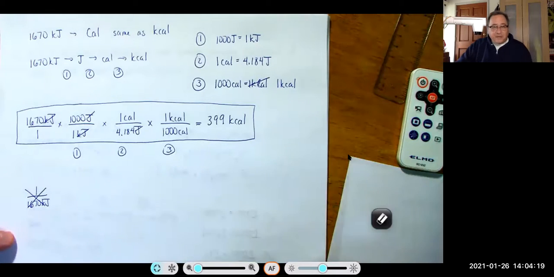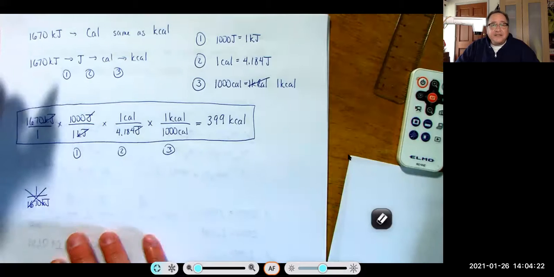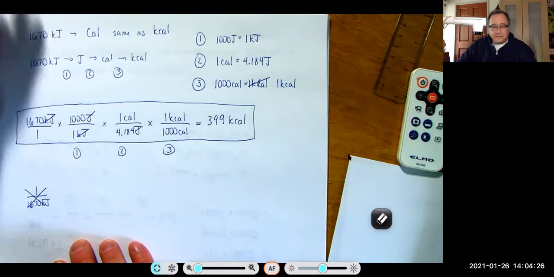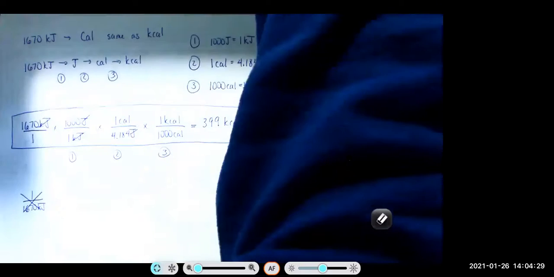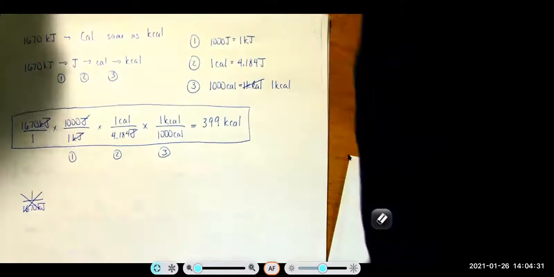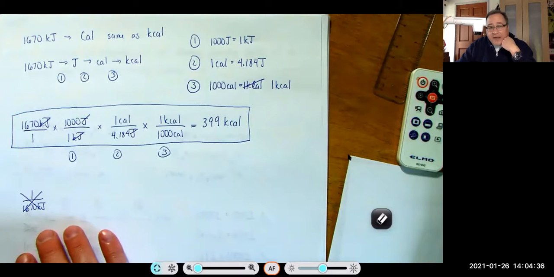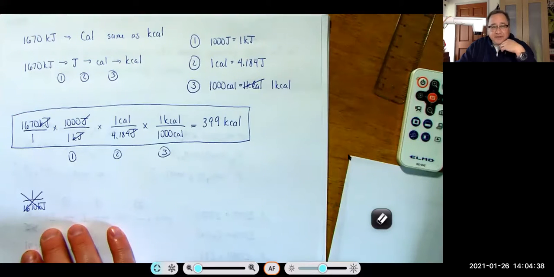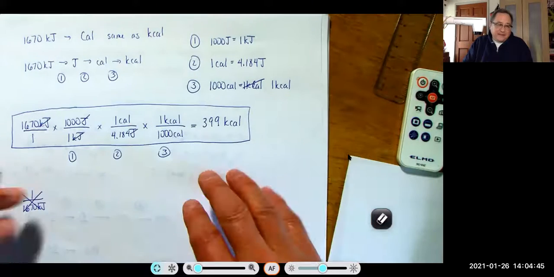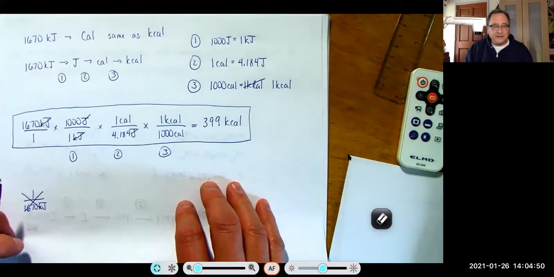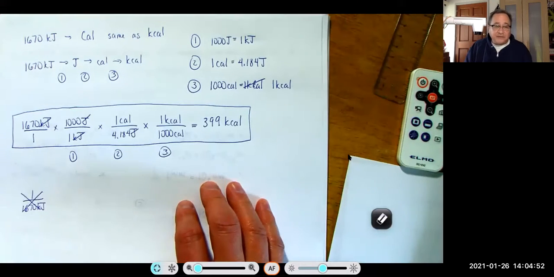Now, because this is Chem 1A, go ahead, Destiny. On an exam, do you want us to circle the answer as well? Not normally, no. If your exam is written well, I will recognize it as the answer. And part of your grade is based on organization. So if you have stuff scattered and I can't tell what's what, you're not going to get full credit. Does that answer the question? Yeah, thank you. Okay, so if you want to block it off, that's fine too.